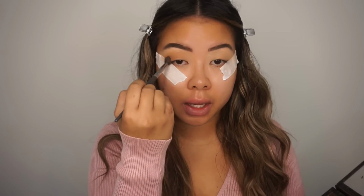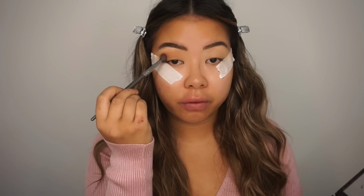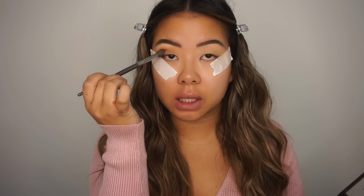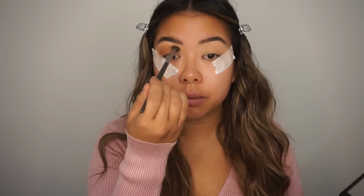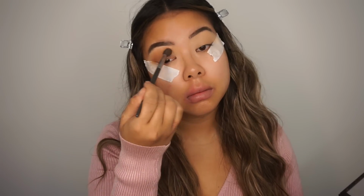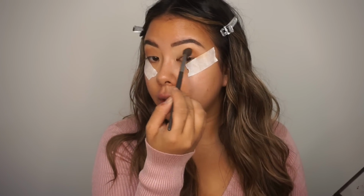It's all in how you blend. I want this colour to look really seamless with no harsh lines. I feel where the brush is and push where your eyebrow bone is, where it sits and dents in. So just really in circular motions all the way, back and forth, back and forth. Doing the same on the other eye.